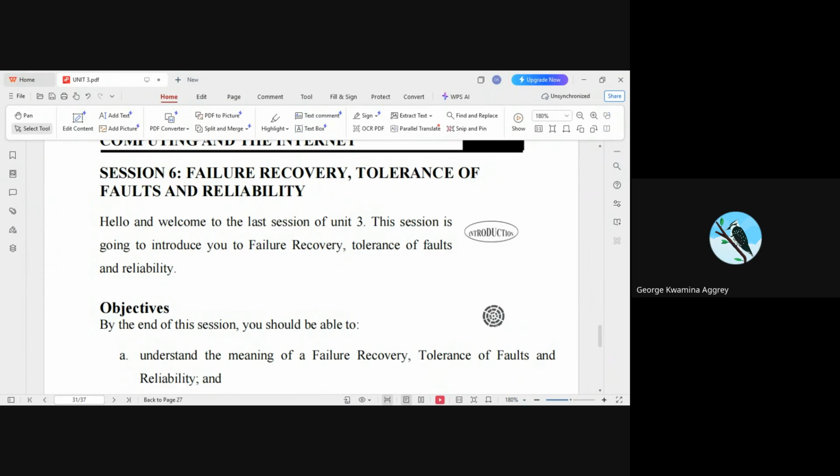Of course, failure can happen. Some years back, not quite long, during Atta Mills' time, Haiti, that country, had an earthquake which destroyed all its ground system except the satellite. So the world could only reach them via satellite. Very interesting.